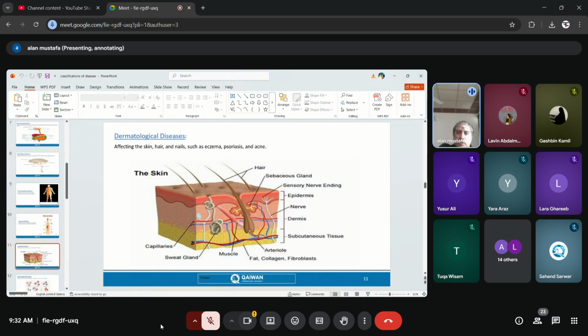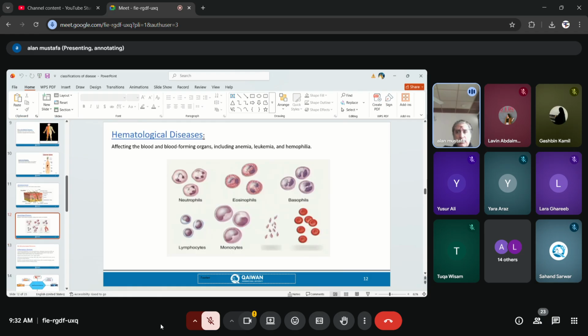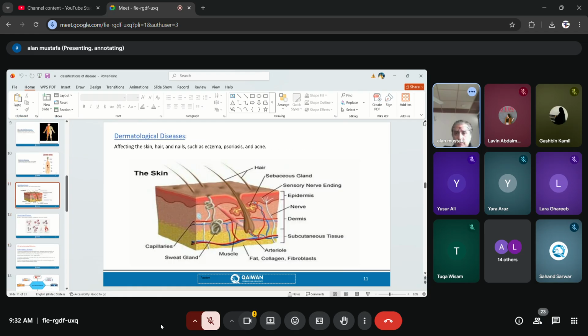When you have a problem on your skin, especially on your face, and especially in females, they go straight away to seek treatment. Another reason is that the patients can see it. When you have something on your skin, biologically you get worried and you go to the doctor.